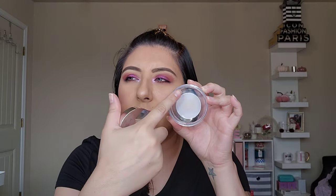Next is the Becca Hydra-Mist Set and Refresh Powder. I've been trying to get through my powders and stop hoarding my favorites. Becca is unfortunately no longer a company, and since this one was getting moist I knew it would dry out, so I needed to use it. I would recommend it if Becca were still around. It comes with a little mesh sifter but at the end I just pop it out to get the last bits. I'll probably keep the pot for decanting other products. I loved a lot of things I tried from Becca and wish they'd come back.